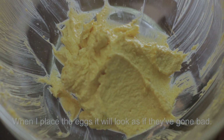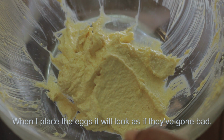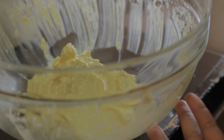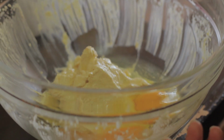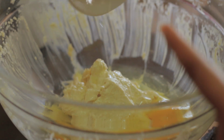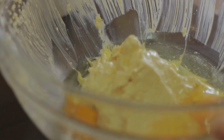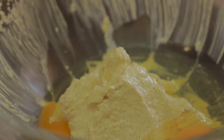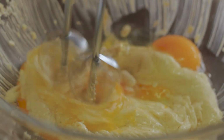And when I put the eggs, you'll notice it looks like it has gone bad. That's the way it's supposed to look. So I'll put in my eggs. I've just put in 2 eggs. You can beat your eggs first, or you can just beat it with a mixer all together. I'll put this down, and then I'll beat all of this with a mixer.